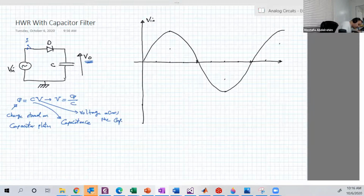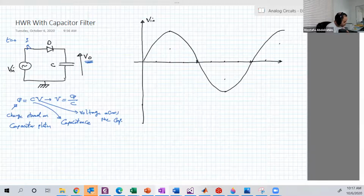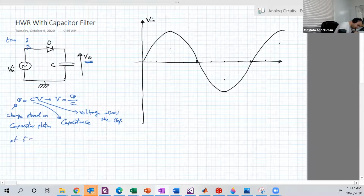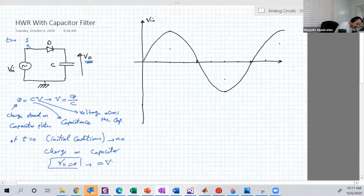So let's assume that at t equal to zero, this switch was off. It was open. So the capacitor has no charge. At t equal to zero, this is a convenient assumption, the initial condition, we can say, no charge on the capacitor. So VO is equal to zero, because VO is equal to VC. VO, the voltage of the output, is equal to the voltage across the capacitor, VC.